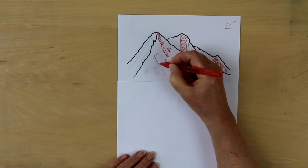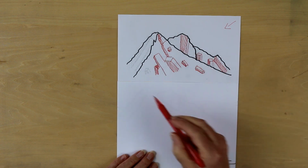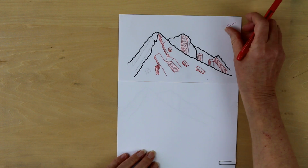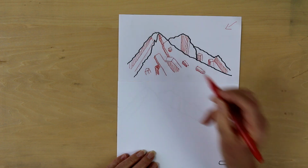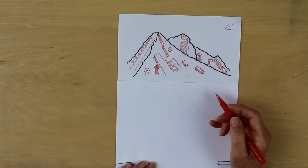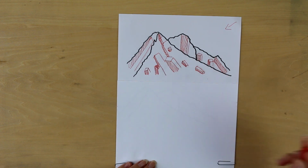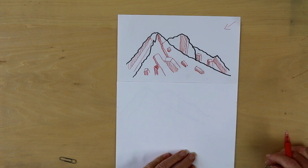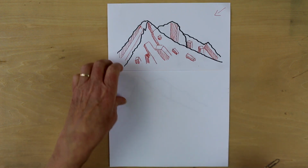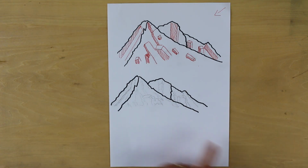There's another block. You can do them at all different angles. And I'll do one more here, and then I'll show you the finished one. With me so far? Jolly good. Now you can see that I've actually covered up something here. So let's open that up. Take that off. Now all I've done is just redraw the mountain.